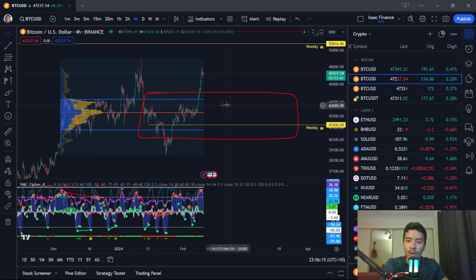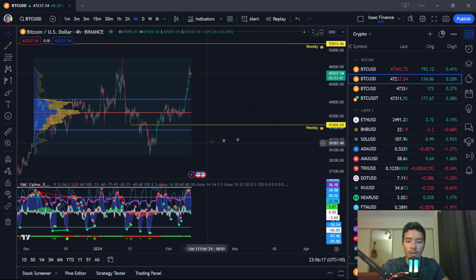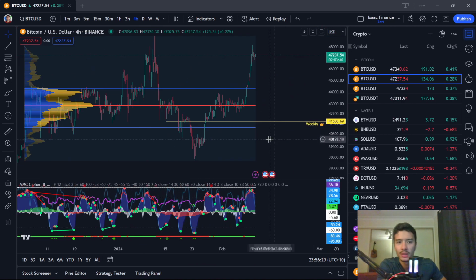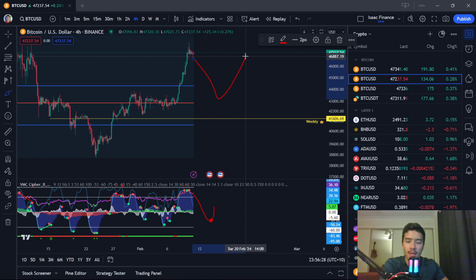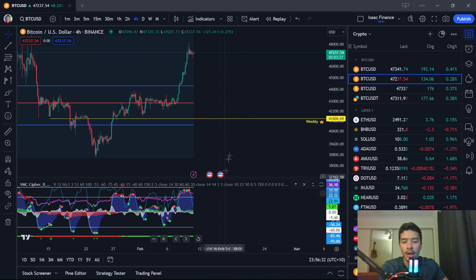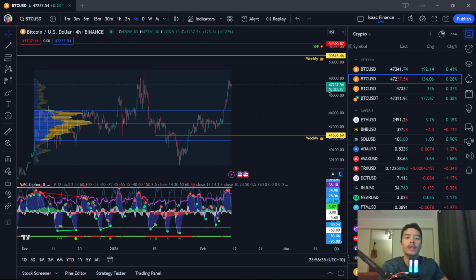So we'll definitely be looking in this region, and what we're looking for in terms of a market cipher or RSI would be that rollover, and then we got that buy signal right here, and then we buy in. So it looks something like this. But you could be completely wrong saying it's going to happen. It could just go up right now, and I'd be looking silly. But in terms of what's going to be a safe trade, in my opinion, that would be the best trade to take.